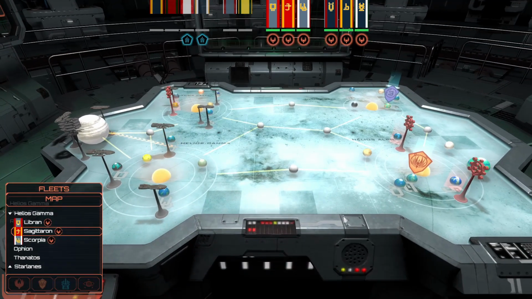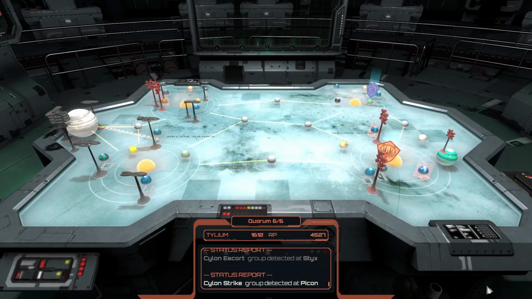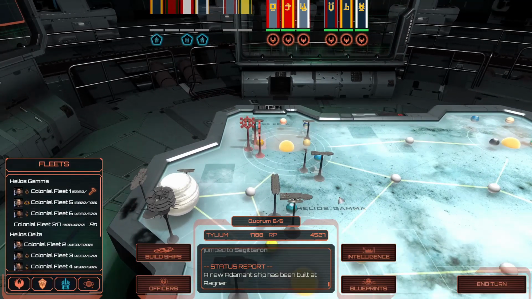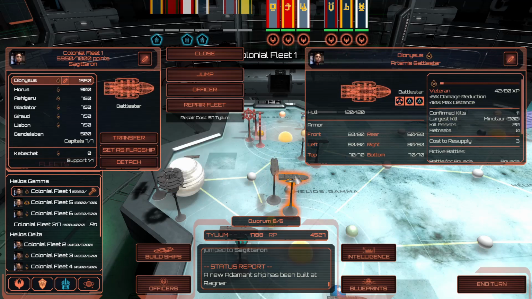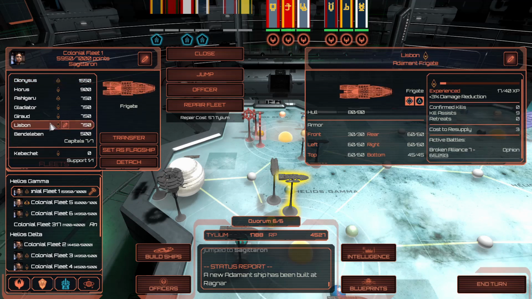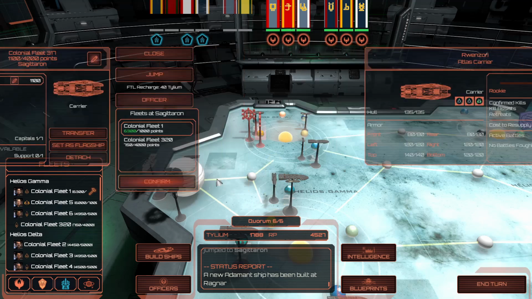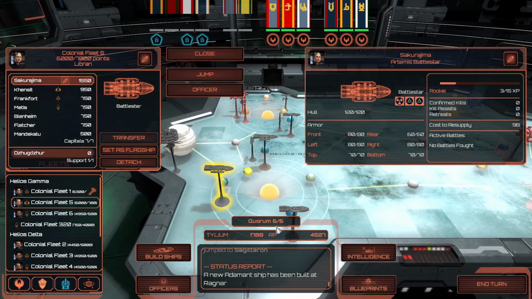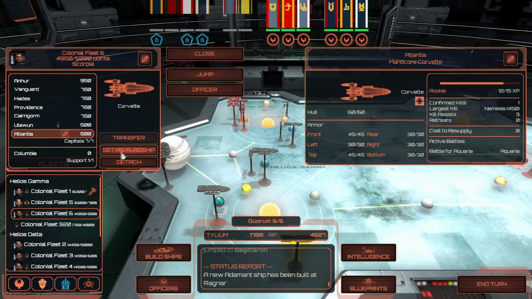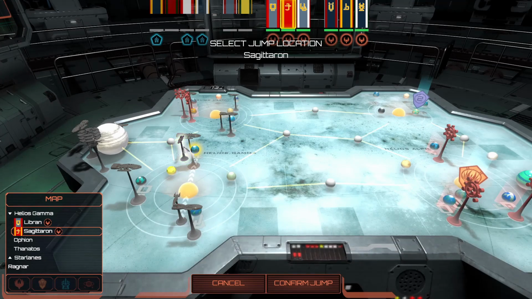Alright, jump down to here, and then we're going to make a move. We're going to get this dog and pony show on the road. Cylon escort group has been detected. Fleet group has its coordinates. Transfer, because I can't do maths. Yeah, that's fine. Detach. What I really want is one of these. So we'll detach, we'll jump to there, we'll do some swaps.